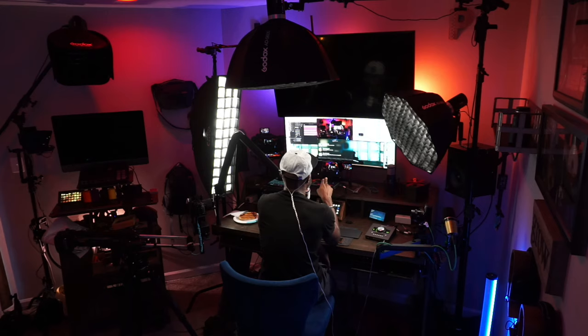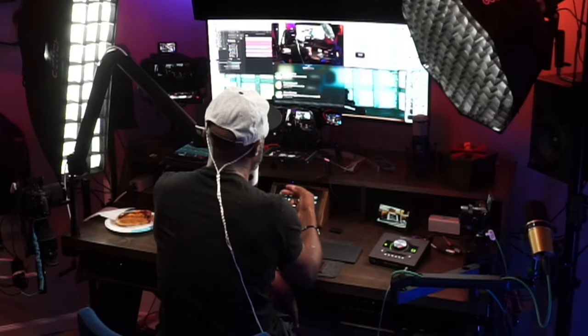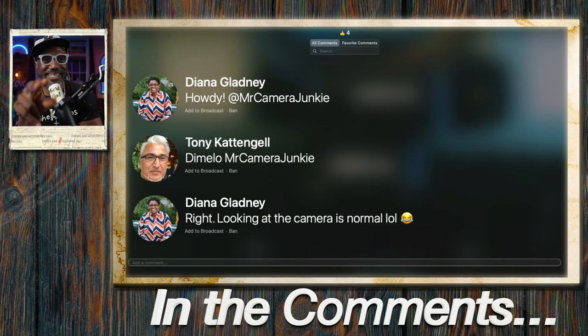And so when I put this screen up, looking at the camera is normal. Okay, so here I am looking into the confidence monitor right here. I'm looking into it right here. And so I made this little scene with the Ecamm Beta so that I can look right into the monitor. And actually, I have great eyesight, so I can read the comments and I can do this here. But it's really not normal to be able to see everything you need to see in the confidence monitor. So eventually, you're going to have to use the screen anyway.